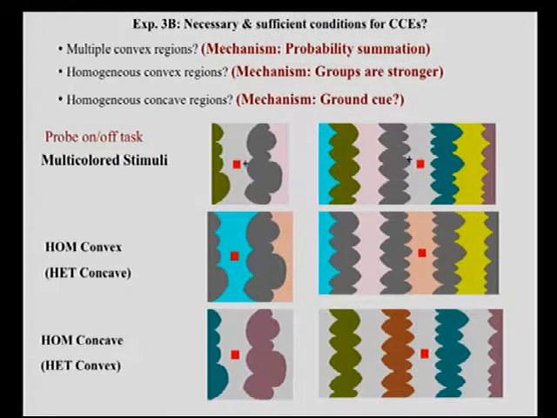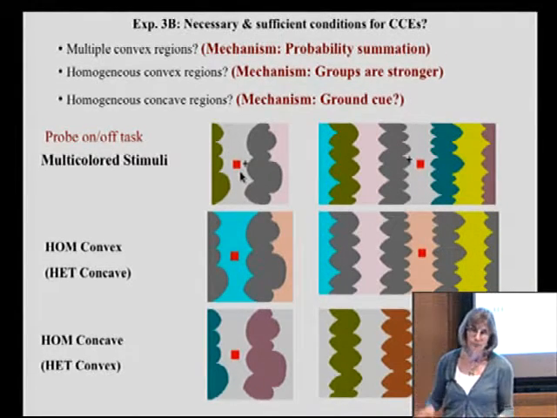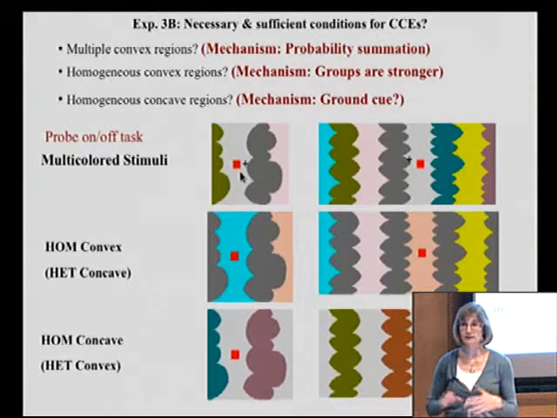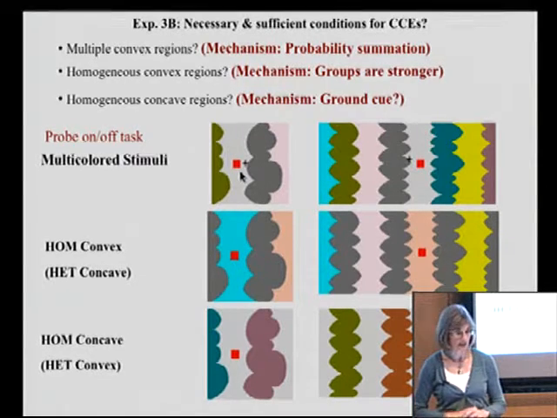And in this experiment, we used a probe on-off task. You see this little red spot. Subjects were fixating the center border, I've got a cross up at the top there, and a probe appeared on the region either to the right or the left of that central border. Subjects now just had to say whether it was on the object that they saw or off the object they saw at that border. And we know that this technique produces the same results with black and white displays as a direct report does, so we proceeded to use that here.